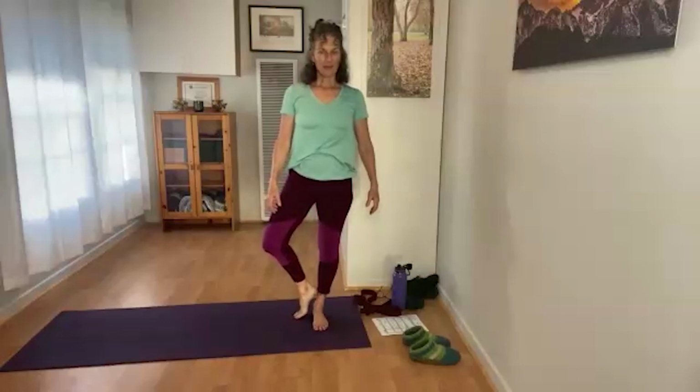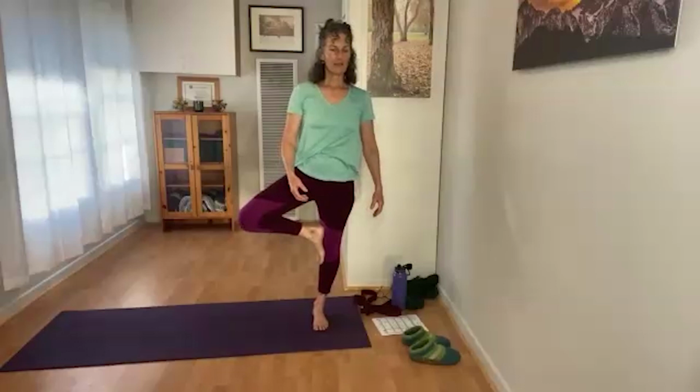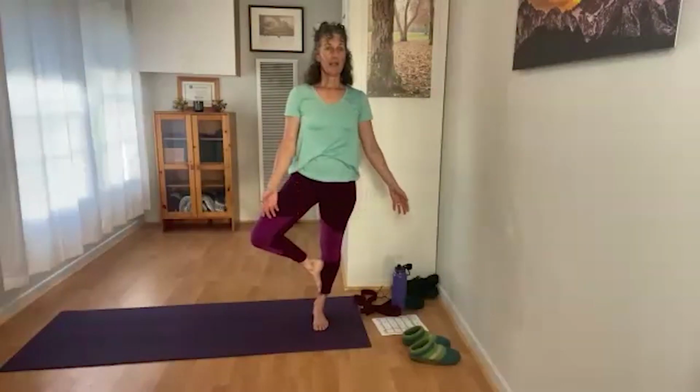And right away, noticing if you feel a difference in the balance, in the stability. I have one side that's way more stable than the other usually. So some days are different though. Some days they're both good. So inhale, arms up.